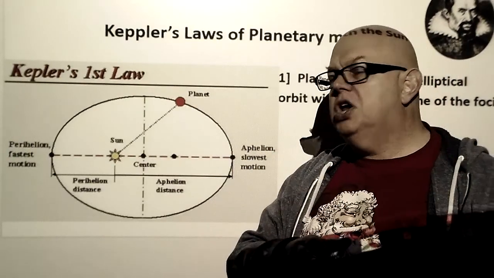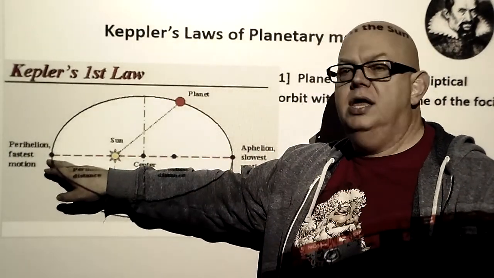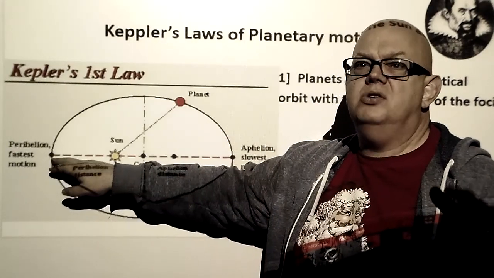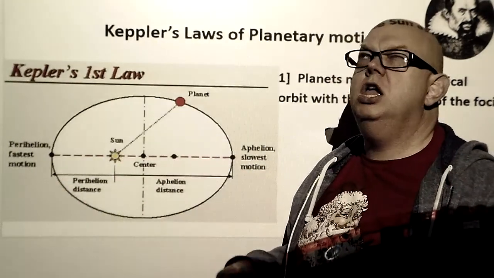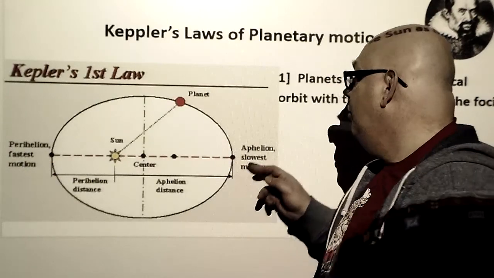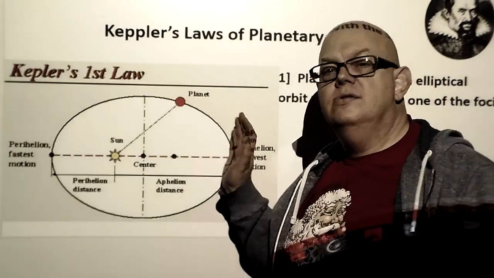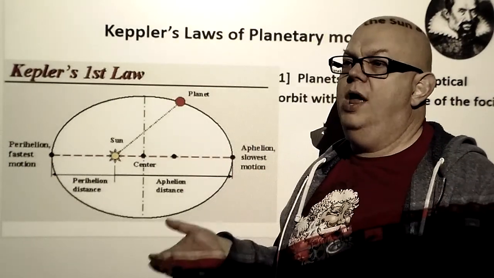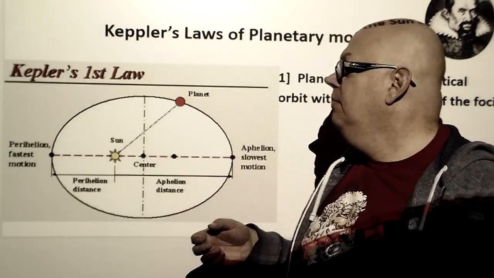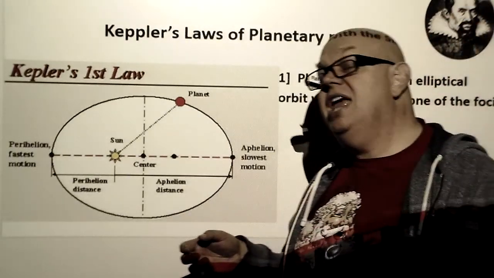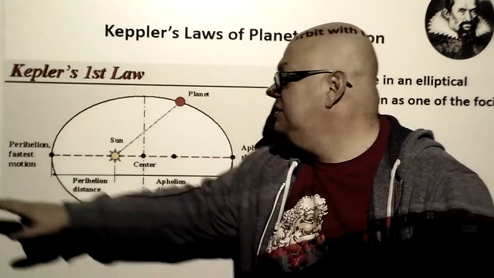So in the winter time, we are at perihelion. We are at perihelion around December 21st, 22nd, and then we're at that aphelion, furthest away from the sun, around June 21st. Okay, so our winter solstice and our summer solstice.